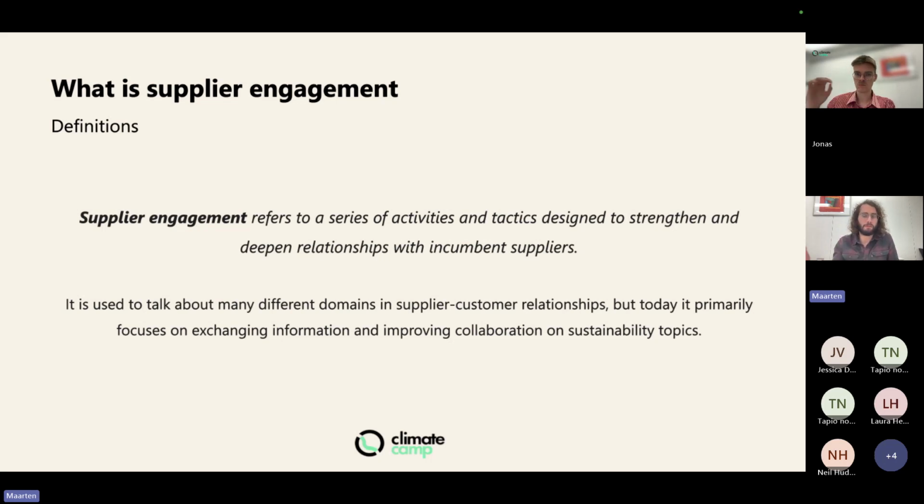Today, we're going to talk about carbon and the effects it has on supplier relationships, but water usage for CSRD, for example, like child labor, these types of topics all relate to your value chain and tracking data, traceability, for example, for deforestation as well. So there is a much higher need to collaborate within your value chain. So supplier engagement today often gets primarily used for supplier sustainability topics and exchanging information.